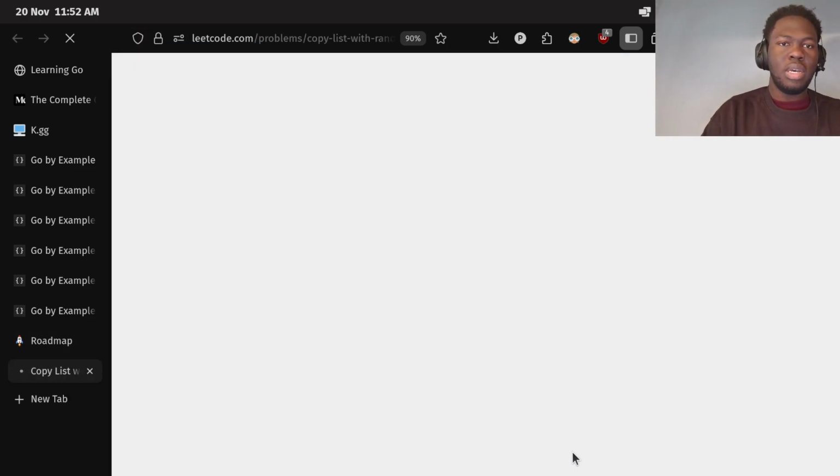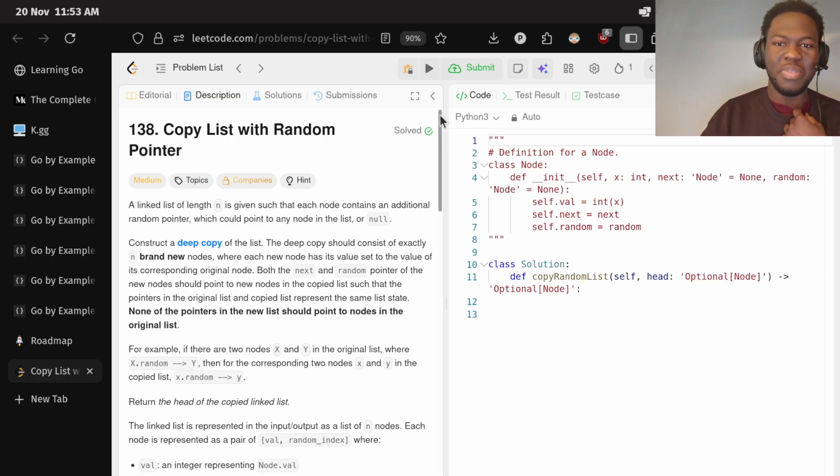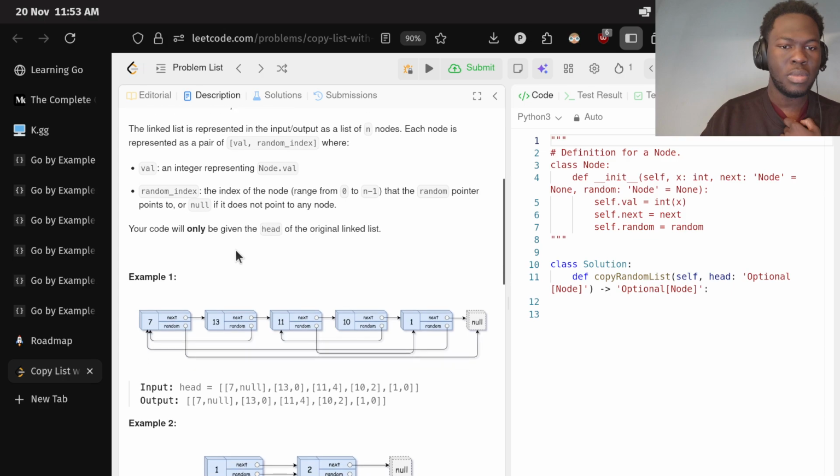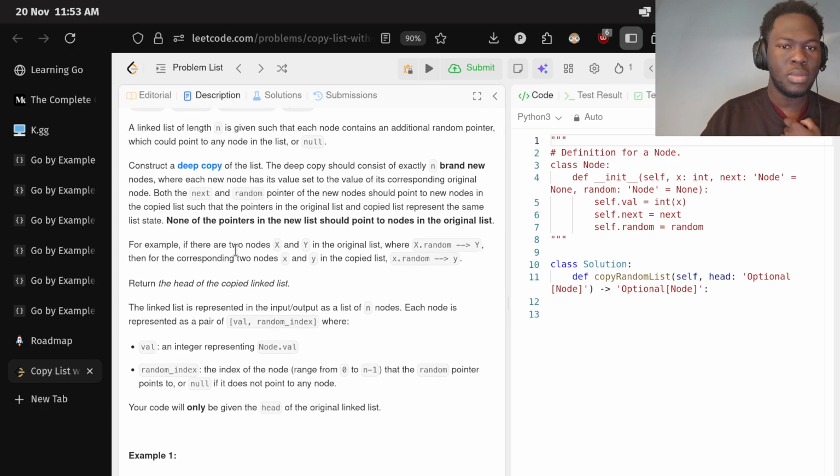Okay, so let's get this done. Oh, I've already solved this before. Okay, a list, with an additional random pointer, which can point to any node or null. It's going to still point to the original list.